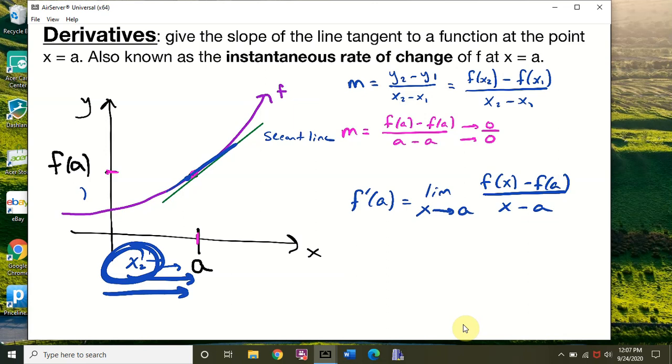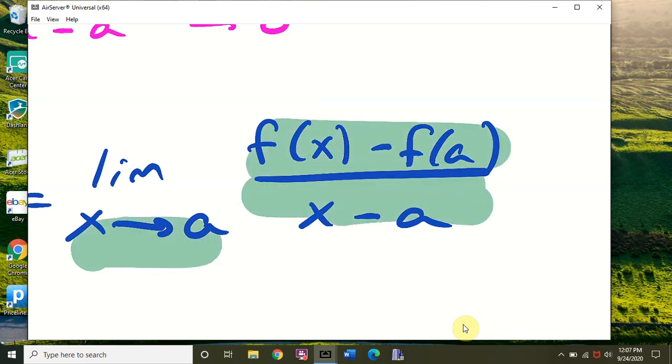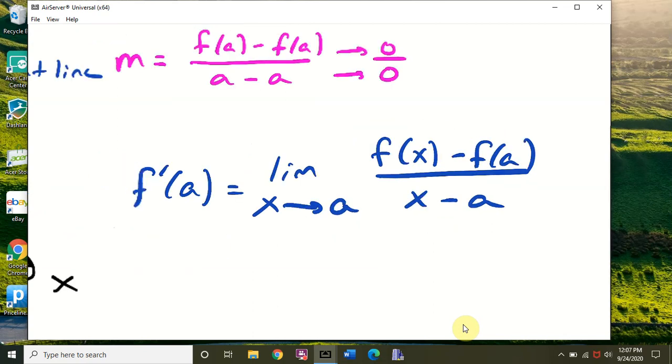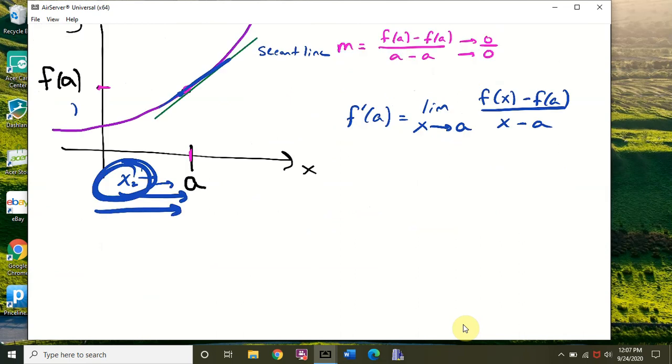Okay, I think you guys in pre-calc may have seen a definition that uses the letter h approaching 0. We'll talk a little bit more about that later in this lesson. I'll tie the two together. But to me, this is the most intuitive way to really understand the idea of a derivative. We're looking for the slope at a single point. You can't really use the slope formula at a single point, so we basically take the limit as x gets really close to a, and again, this is slope, change in y over change in x. And this is how we specifically determine a derivative at a point x equals a.